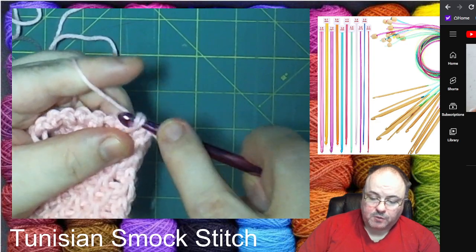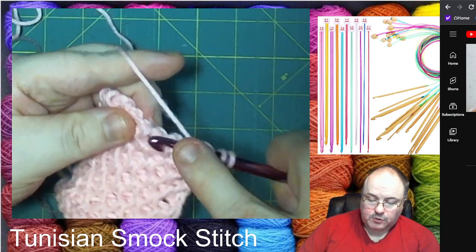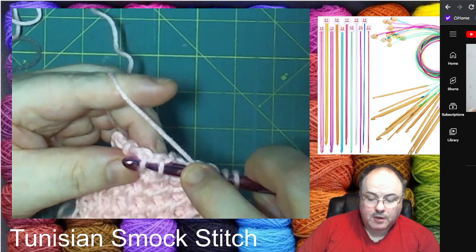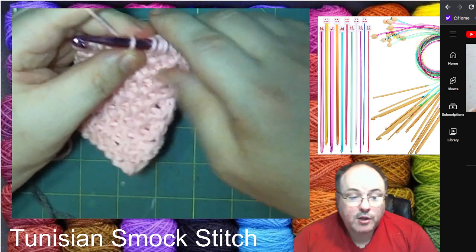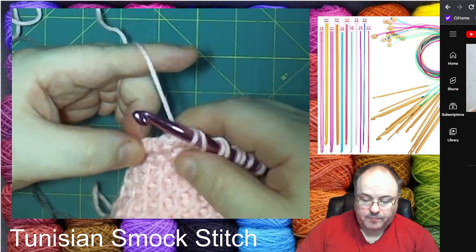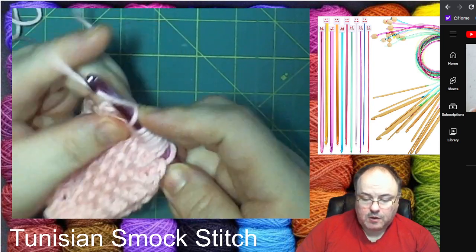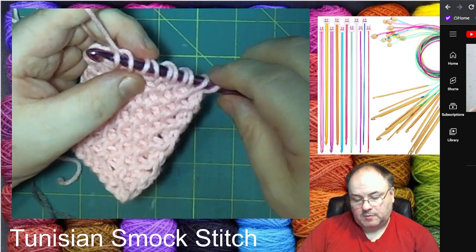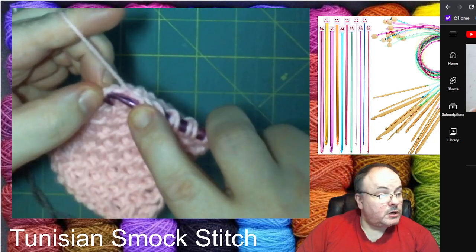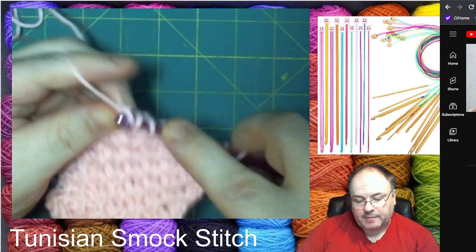That's an even one, so we do simple, and then we do two together, and then two together, two together. I messed up, so with crochet, you can always rip back out and fix your mistake. Yarn under there. Let me double check. Yep. The edge, referring to my notes, yeah, the edge, you just do a regular. Okay, we got it.